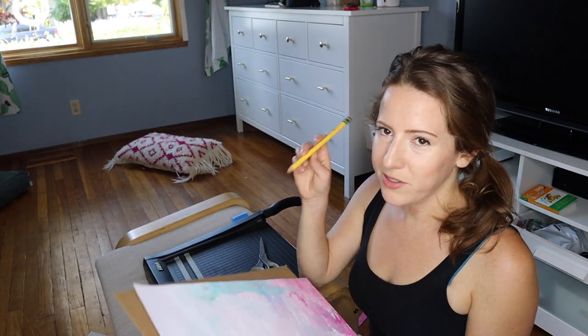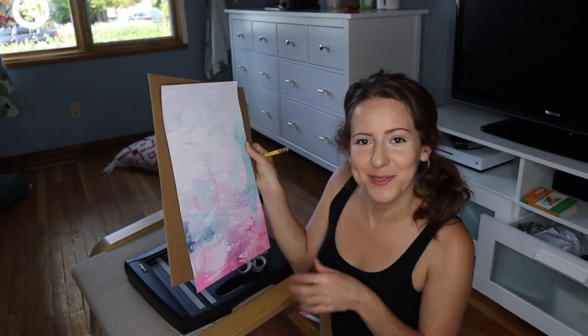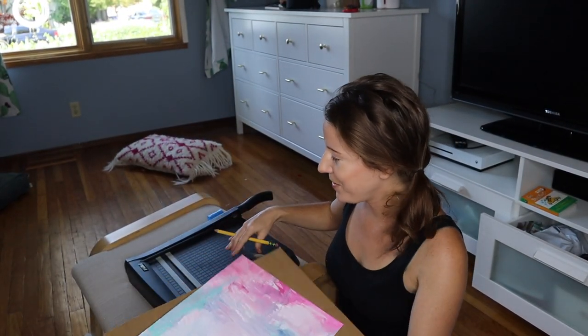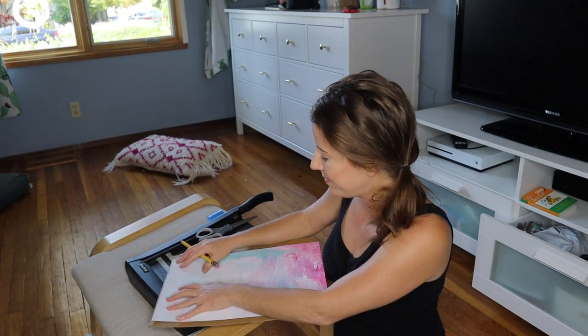Okay, so I have a pencil. I'm going to trace the sides of this. I have my daughter's pencil. So I'm gonna trace the sides of this so we can trim the cardboard so you don't see that kind of ugly part sticking out.